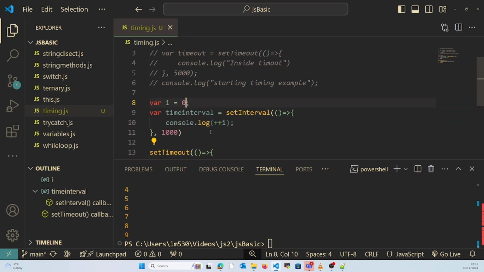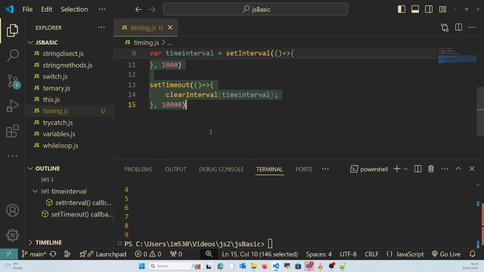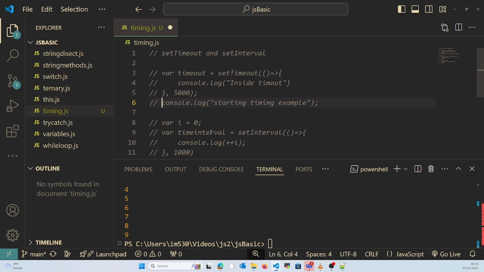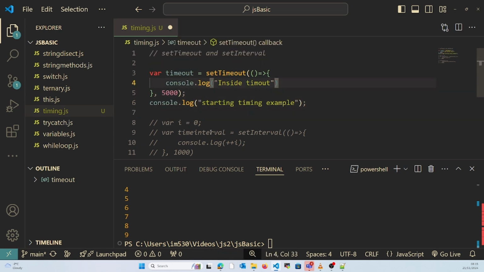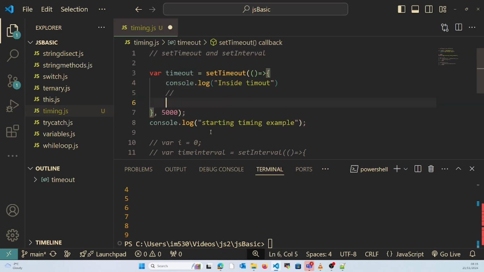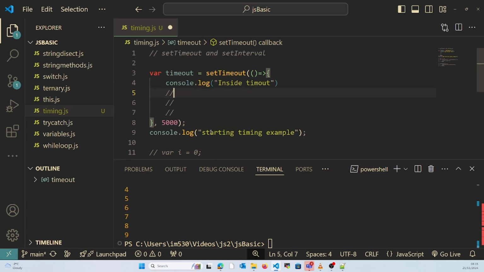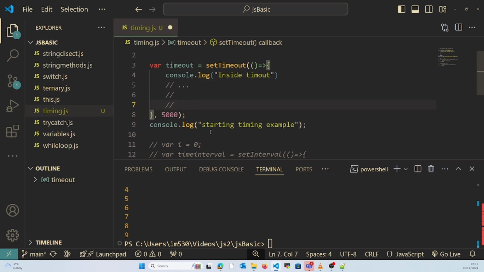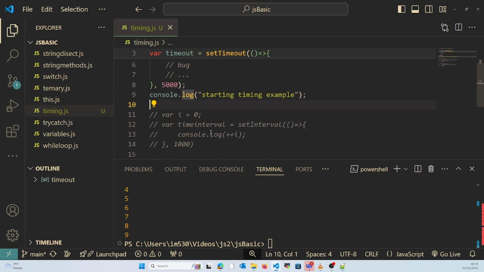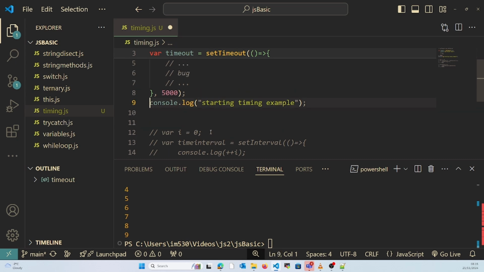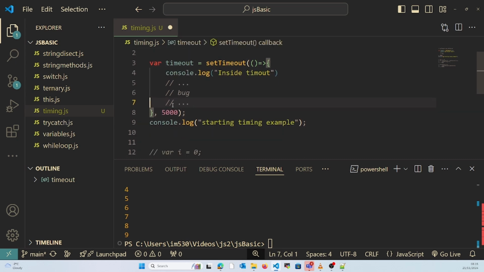Just like an interval gets cleared, we have something to clear the timeout as well. Let's take an example. If in this case we wrote a big piece of code, something in here, something in here, and some bug appears which makes our program get stuck, what we can do is clear that manually. This particular function should be called after 5 seconds.